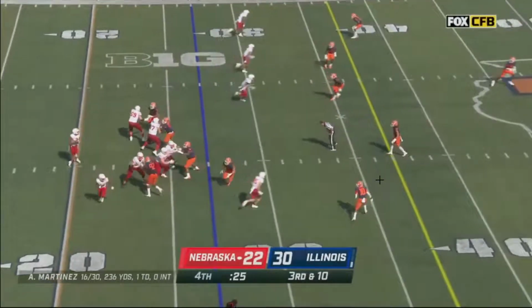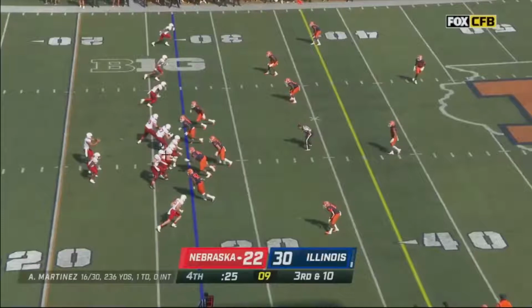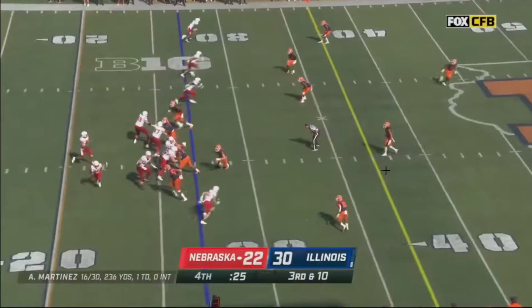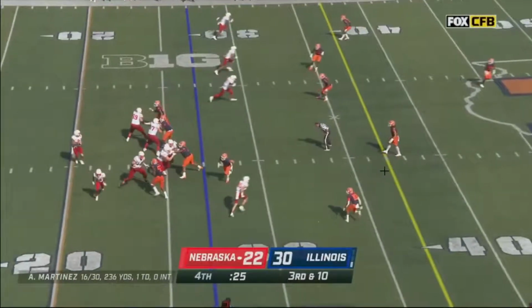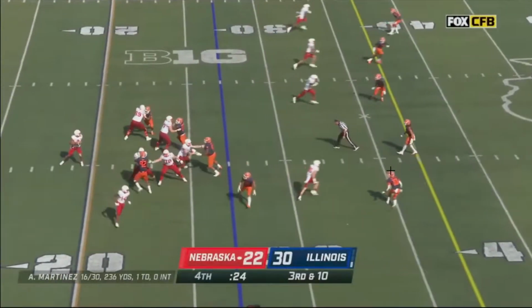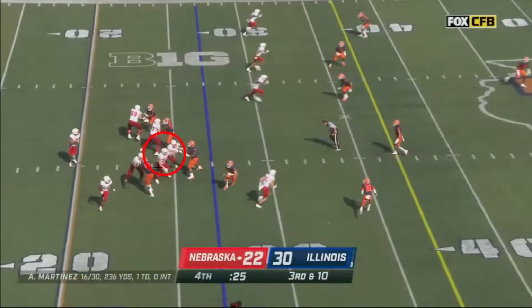Look at this. Watch what happens. Now, this guy is watching the backer. He's watching the backer right here, and if the backer comes, that's his guy. He's got to watch that guy. So I'm trying to be fair here. But he sees him too late. Watch how fast his head turns. Zoop. You see his head?